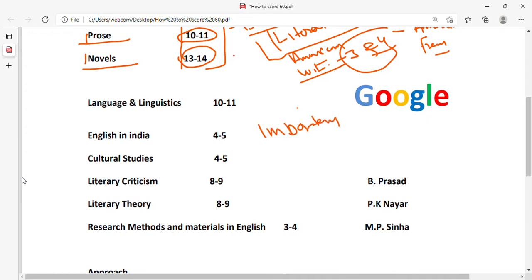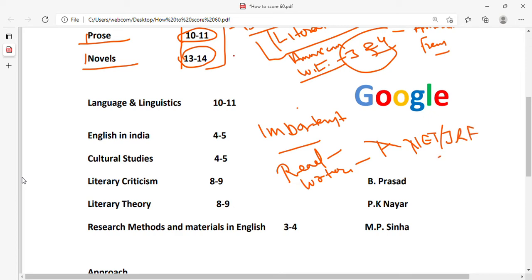which work is important, which is not, what to read, what not to read, what to skip, you have to read only those works and writers which are discussed or asked in the previous year's question papers. I'm saying this repetitively. You just cover them, the questions, the writers, the books which are asked in your previous year's question papers. You will get your NET JRF. I guarantee you that.